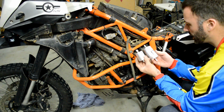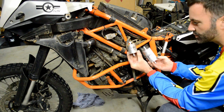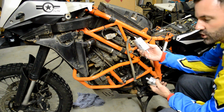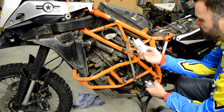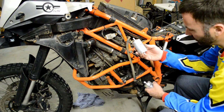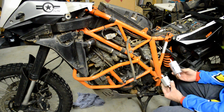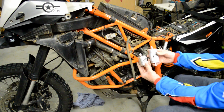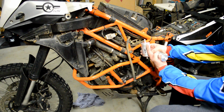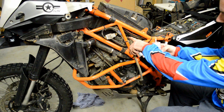Now, Guglatech has provided me with 2 filters. This is the one they've been supplying, but they said if you can fit the larger one, you're better off. There are longer service intervals. This will last longer. So the question is, where can this fit? Now, they need to be positioned pointing up and down so that no air can get trapped in the system.